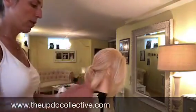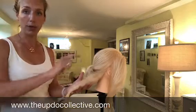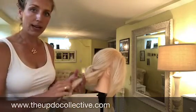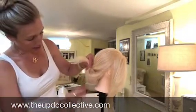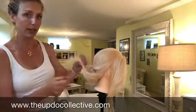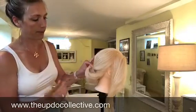Now we're going to do the same thing where we back comb this way. And again, remember, this is a lot of product in it already. So if you haven't prepped the hair good, this isn't going to back comb well. So you really want to spray a lot of texturizing spray in there so it back combs really well and it stays and doesn't get floppy. All right, so I'm combing this side, you can see, so it's a little bit tighter. And then making sure this is combed up, and you can use your tail end of your comb to make sure they're connected and you don't have 3 separate sections. So pulling this a little bit tighter, and then I'm going to take the top, roll it in like that.